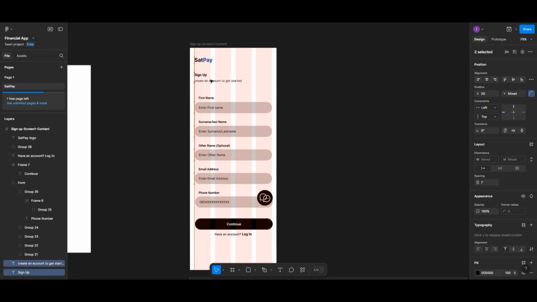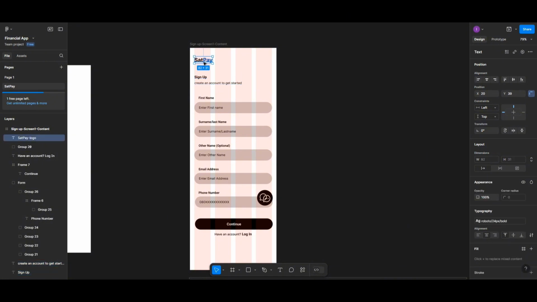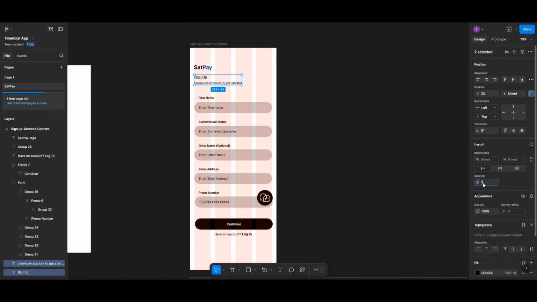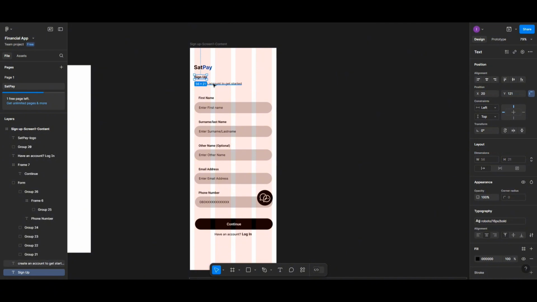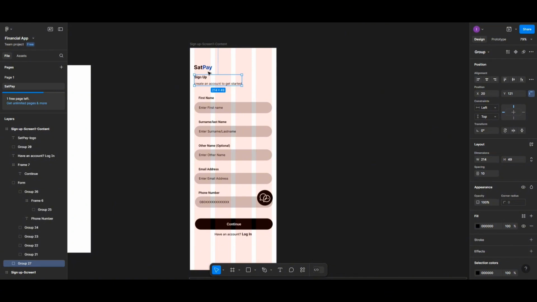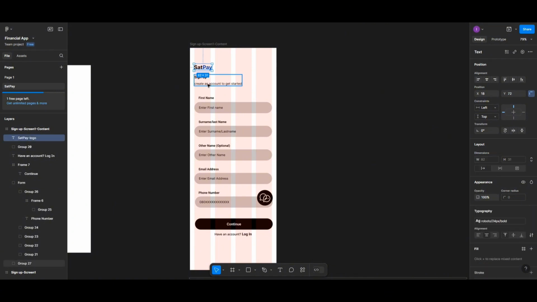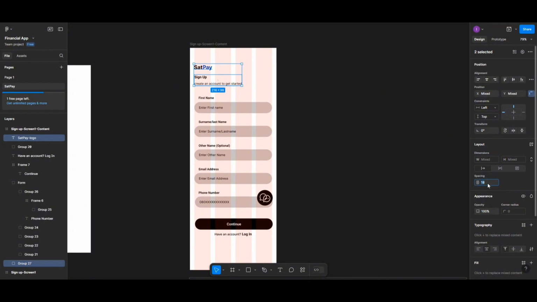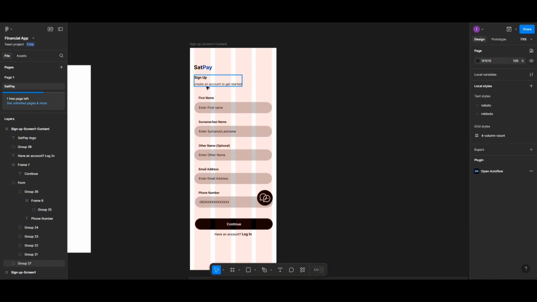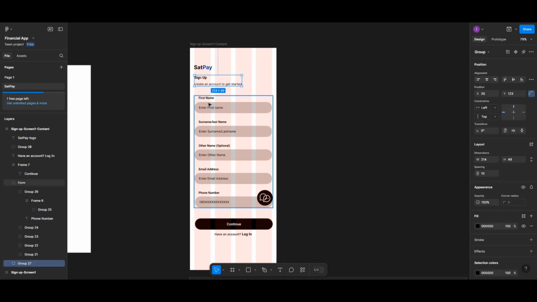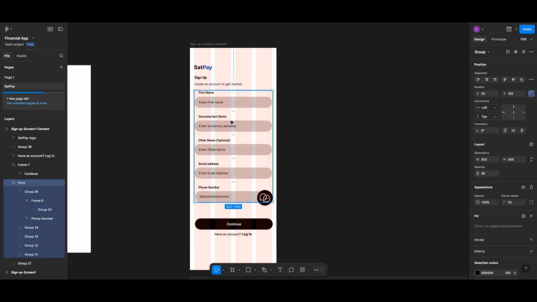So I'm going to select this and these two and drag it down a bit. Select this one and drag it down a bit. Now we're going to select the logo. Select these two first and distribute their spacing to 10. Now select the two and group them. So now you're going to select the logo and this second text and make their spacing 20. Alright. So then this one and this one too, make their spacing 20 as well.